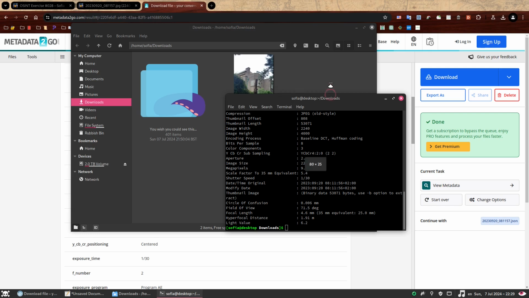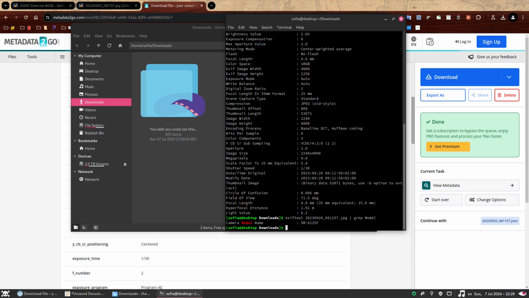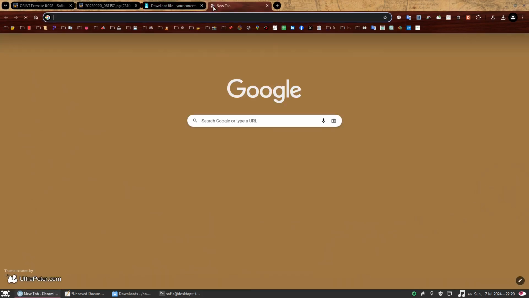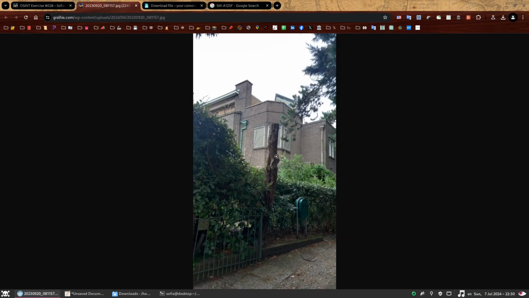So this gives me the entire metadata of the photograph, similar to what we've seen on the website. It's quite a big list. I'm just looking for information about the device, so I can just type here pipe grep model and it'll tell me exactly the model. Here we go. This is the model of the device. I can copy and we can search for it a bit like hacker style. No, it's very simple. Anyway, so you can just Google that and done. Brilliant. All results point towards this photo having been taken using a Samsung Galaxy A12 dual SIM, 64 GB, 4 GB RAM and blah blah blah, which is absolutely correct. That was the device I used to take the photo on 20 September 2023.